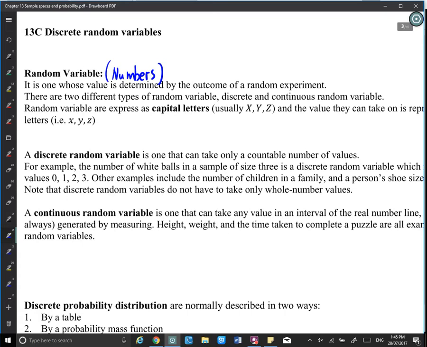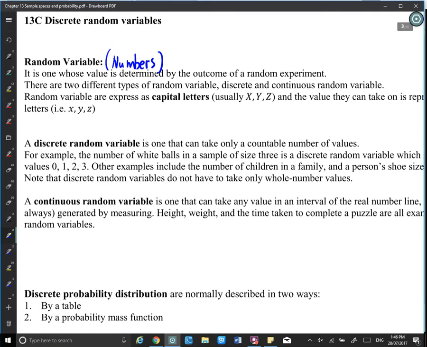For example, if I let the number of girls become the random variable, then you can have 0 girls, 1 girl, 2 girls, or all 3 girls in this family because there are 3 kids. The number of girls can vary depending on different outcomes, like how the mom gets these babies. So that is something that varies. That's why it's called a random variable.